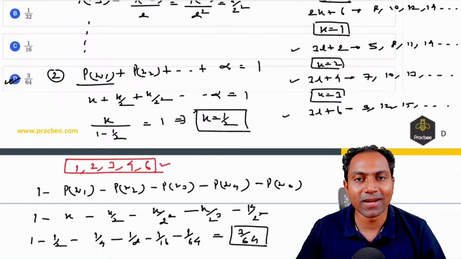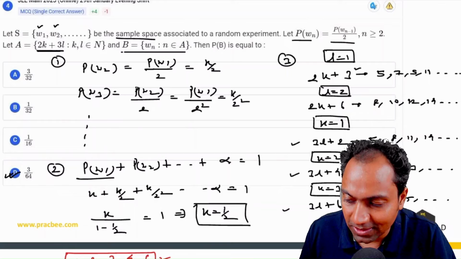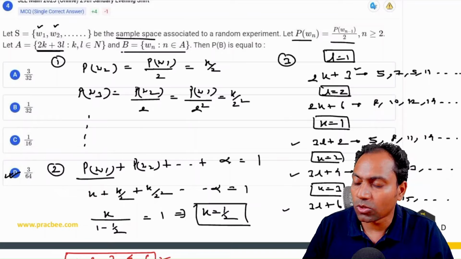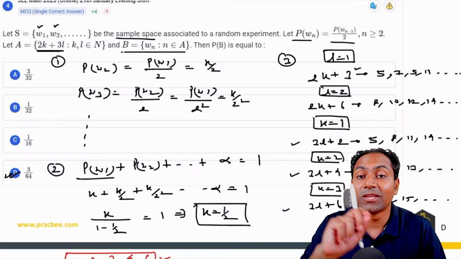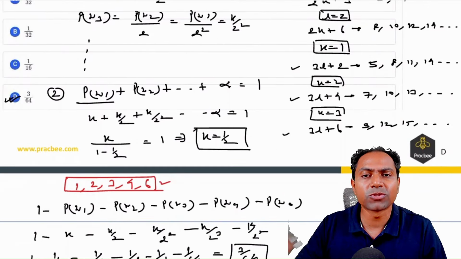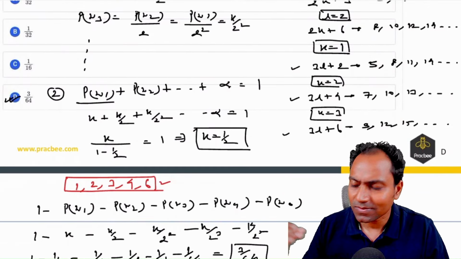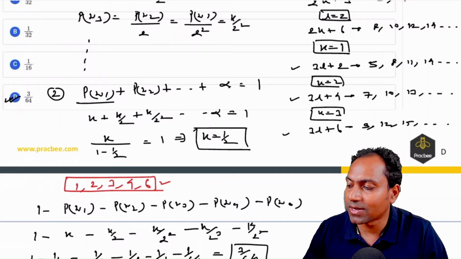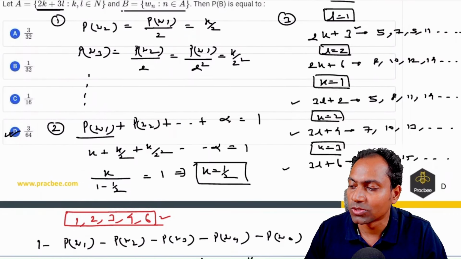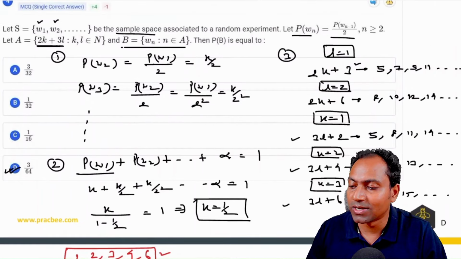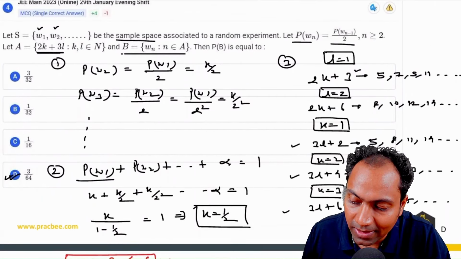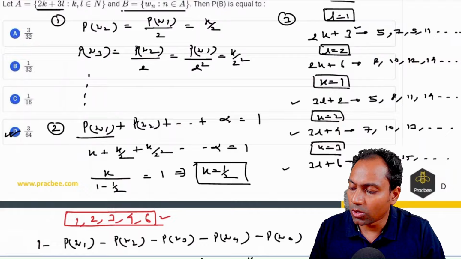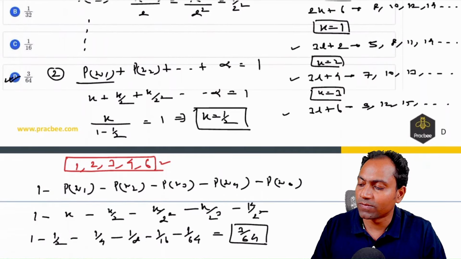So again, let us go back and understand what happened. In this question, there were 3 parts. In the first part, we are finding the value of K, because all the probabilities are in geometric progression. So we have written an infinite GP, and since the sum of probabilities of all the elements in the set needs to be equal to 1, we add it up and equate it to 1. From there we got the value of K. Once you have the value of K, we come back to the question and write all the possible values that Wn can take based on the condition that n should come from 2k plus 3l, where k and l are natural numbers. So we saw that all the numbers are possible except 1, 2, 3, 4 and 6. So out of the total probability, that is 1, we subtracted the probability of these numbers and got the answer as 3 by 64.